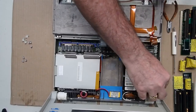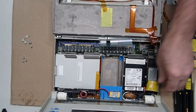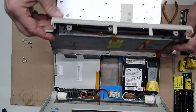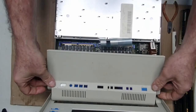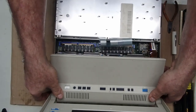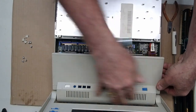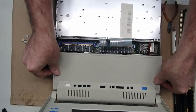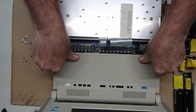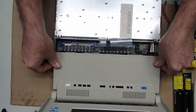And it's time to get the unit sealed back up and show the little pointers that can be handy for getting this unit closed back up. On this back panel, you want to work the back end first and get that seated, and then come down on the front. And as you gently push on each side there, gain that to click in place.